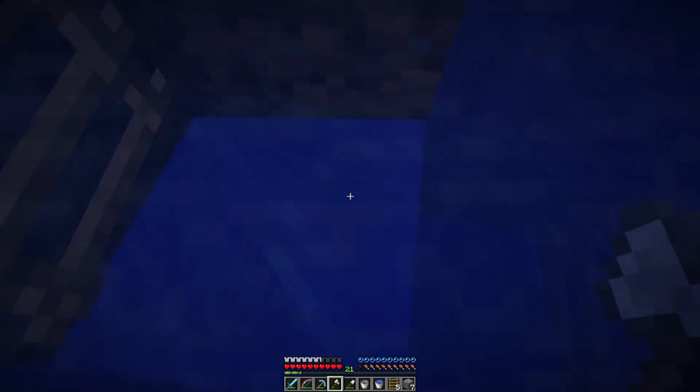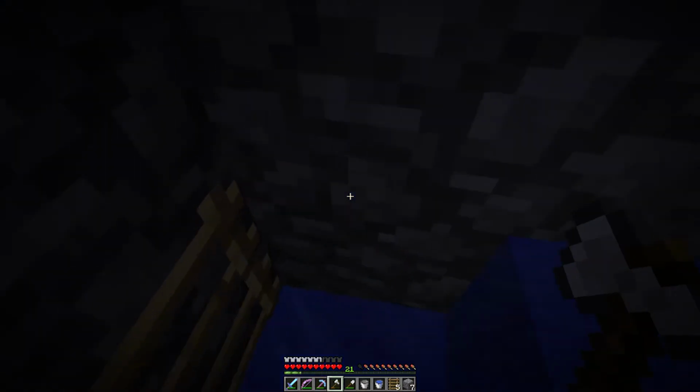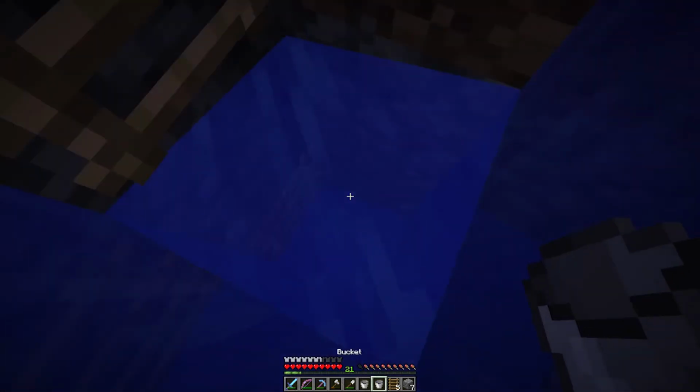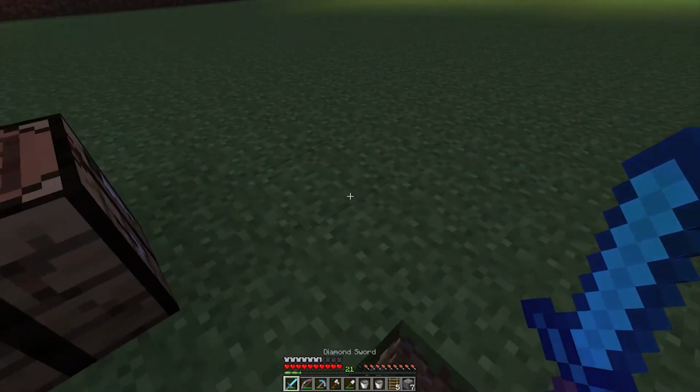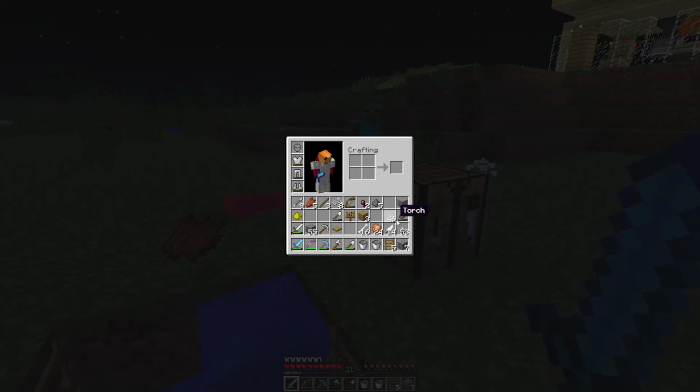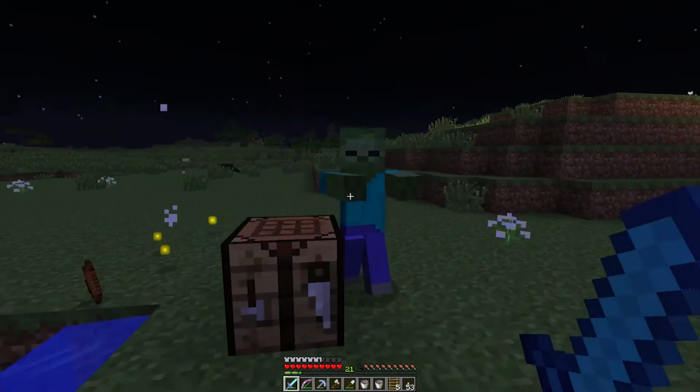Right, okay. So I think I need some water. Just where that ladder was. There we go. My water elevator is complete. Now run away before anything gets me. Let's get some torches on the go round here.